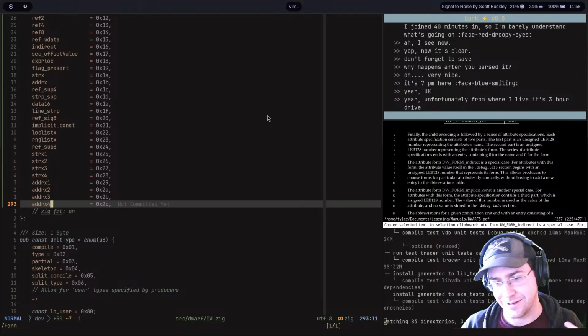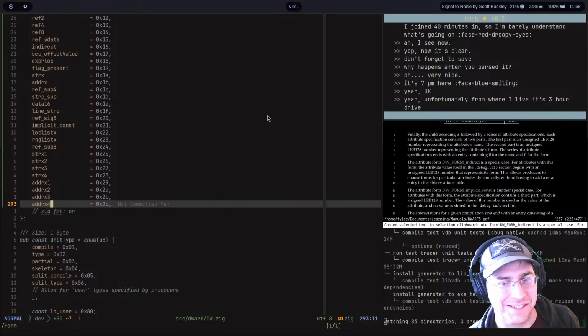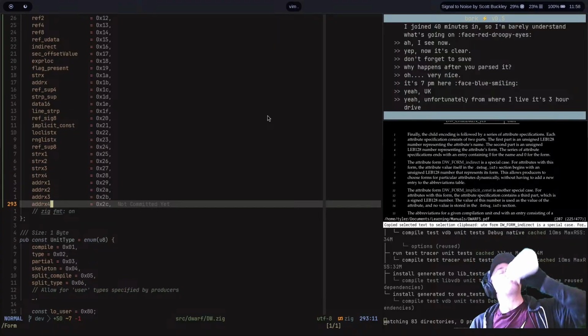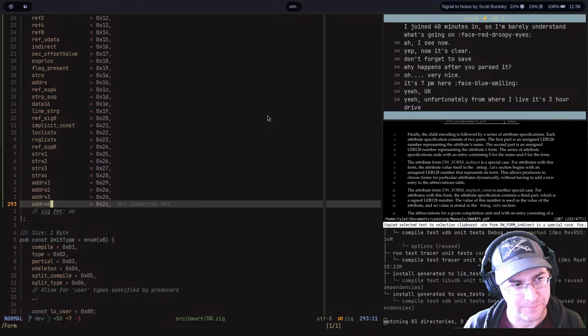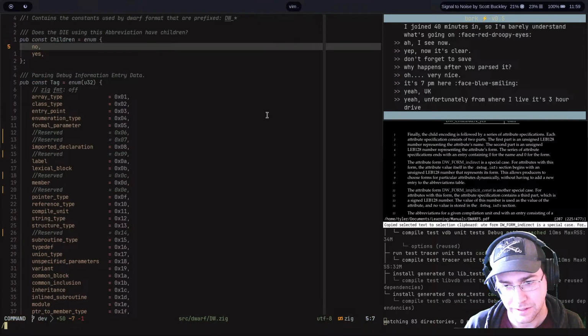It's interesting that the dwarf form is encoded as a U8. I get it because you have the special cases. But like a dwarf form is a U8. Like it's only a byte right now.